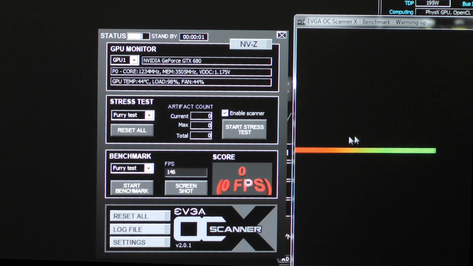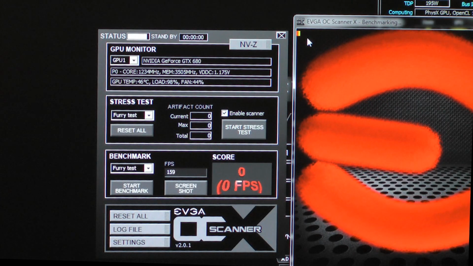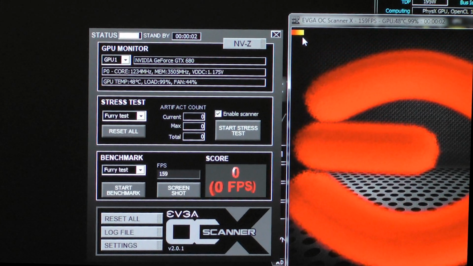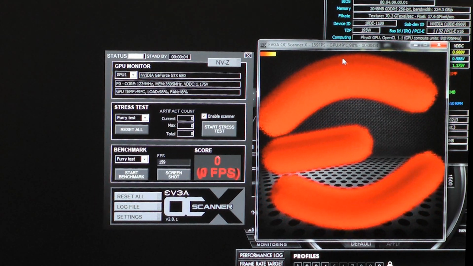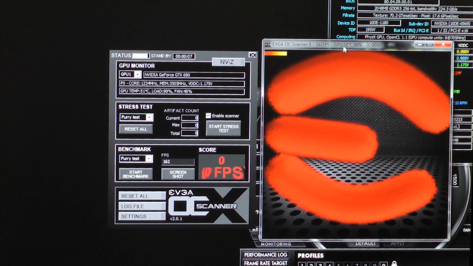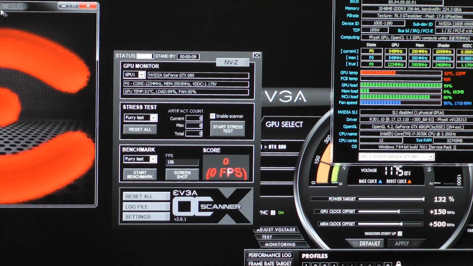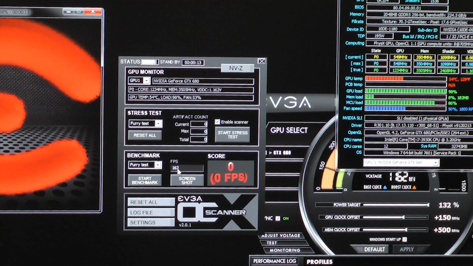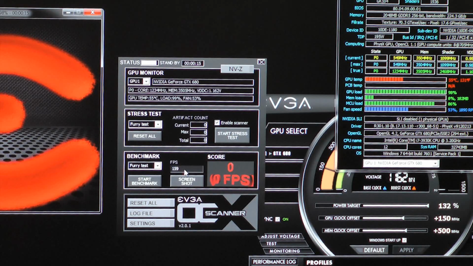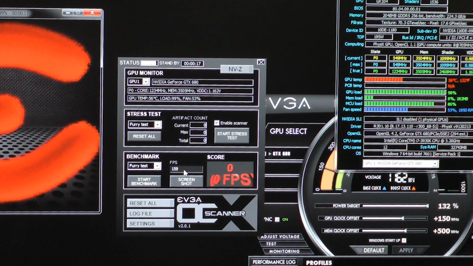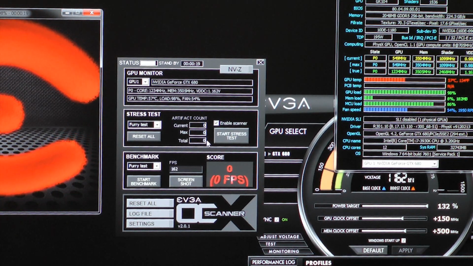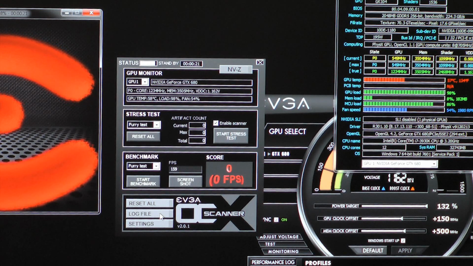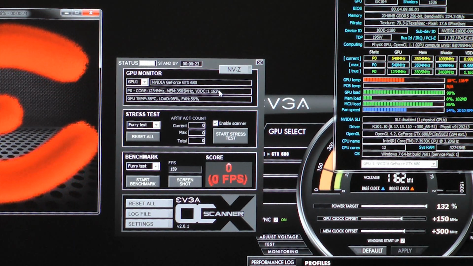Now, what's going to happen is this little thing's going to warm up, and then along the top here, you'll be able to see the actual bench working. Over time, it will complete. When it reaches 100%, down here, it will give you a score. Right now, I've got 162 frames per second. Generally, you'll see quite a bit less if you enable the heavy mode. While this is going, you can see that this is a log file, so you can see your test results as well as reset everything to stock.